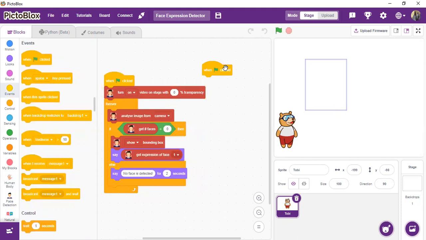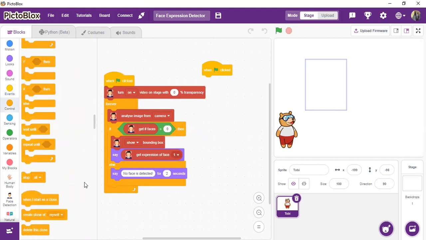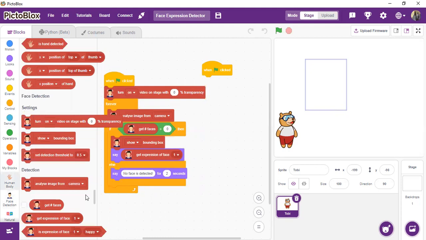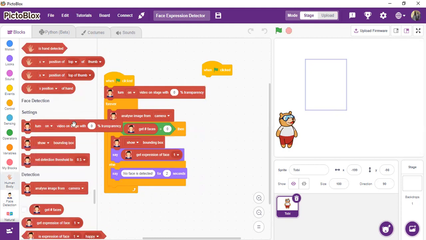Then we can go back to our extensions, to click and drag on, turn on the video on stage with transparency.